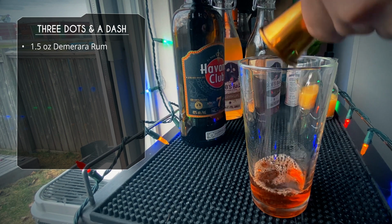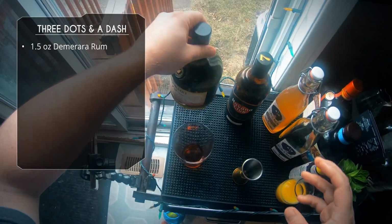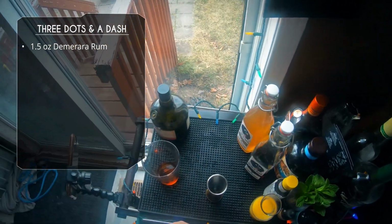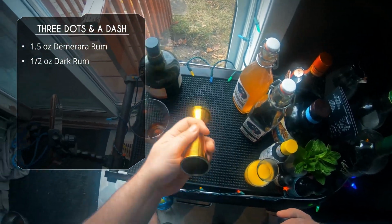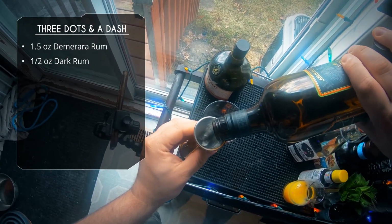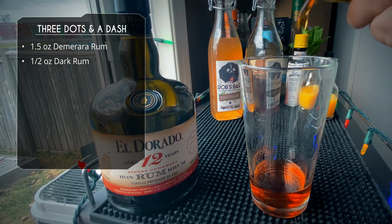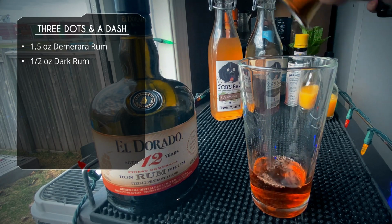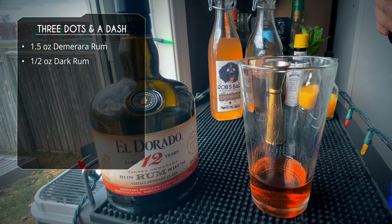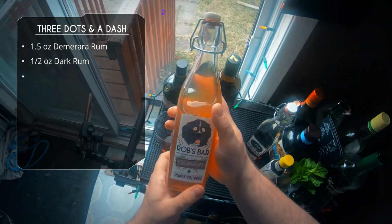So we're starting with 1.5 ounces of our Demerara rum. After that, we're going to do 1/2 ounce of our dark rum. So you can use pretty much any rums you have. Don't feel like you need to use the exact rums called for in a recipe, especially a tiki recipe. Yes, it will change the flavor profile, but use what you got. Don't go out and buy a bottle just so you can make a specific drink.